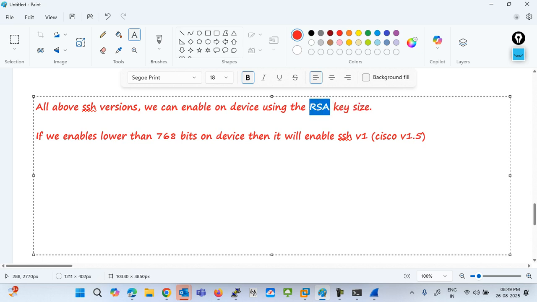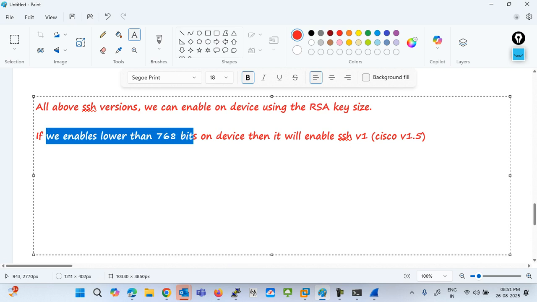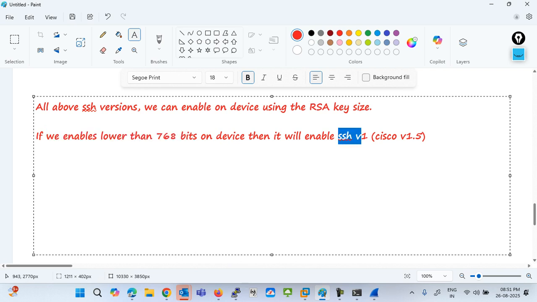RSA is actually the names of three persons who invented this key system. So let me show you what the size is. If I'm defining a key size lower than this value, it will enable version 1, or according to Cisco 1.5, okay?